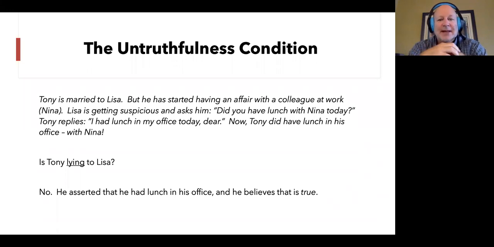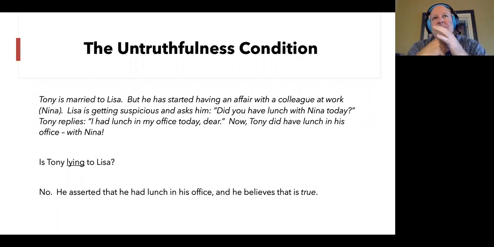So when he says, "I had lunch in my office today, dear," with a certain body language and intonation, what that clearly conveys to her is that he had lunch by himself in his office, which is what he wants to convey to her, right? So what he's conveying to her is surely untruthful.